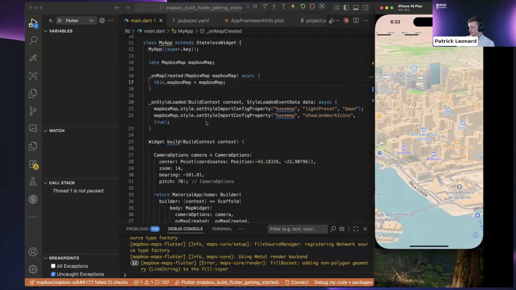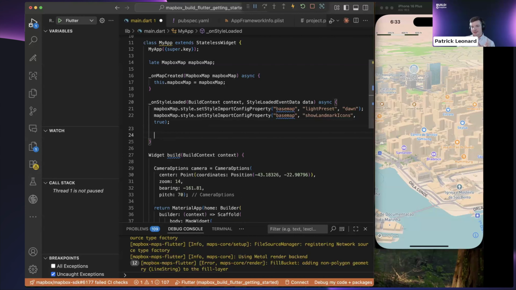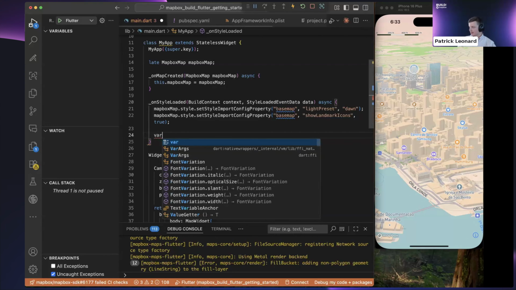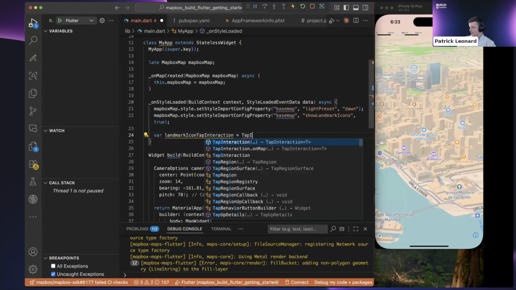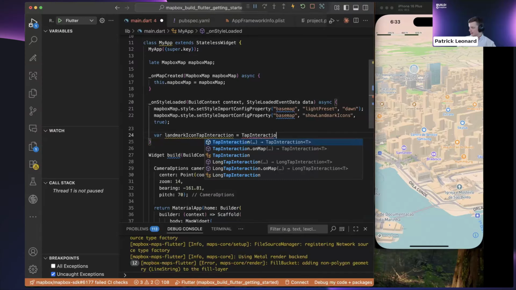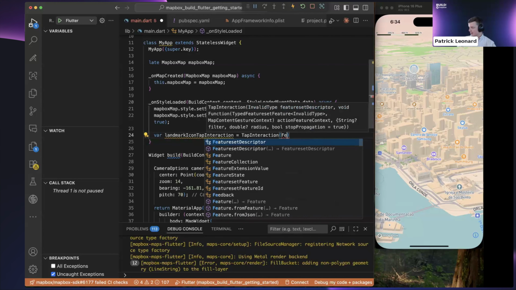Cool. So just in your style loaded method, but just below where you set the style import config property, we're going to start by defining that tap interaction. So create a new variable, landmark icon tap interaction. And then we're going to define this as a tap interaction. And we're going to define this using a feature set descriptor.